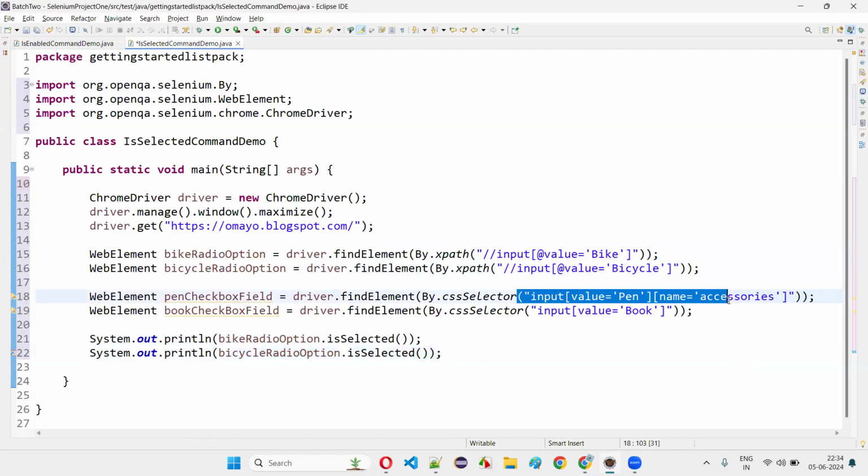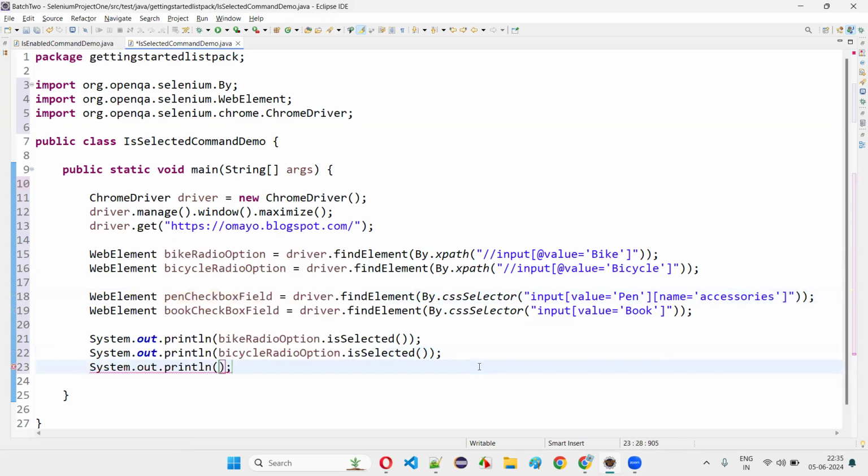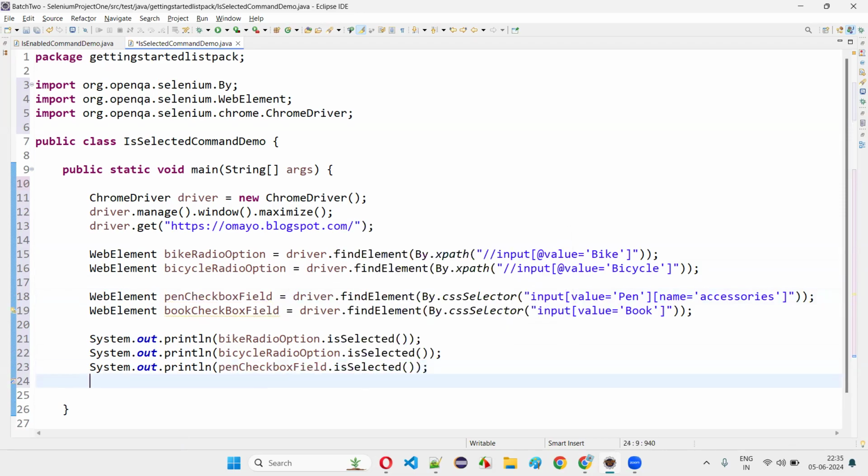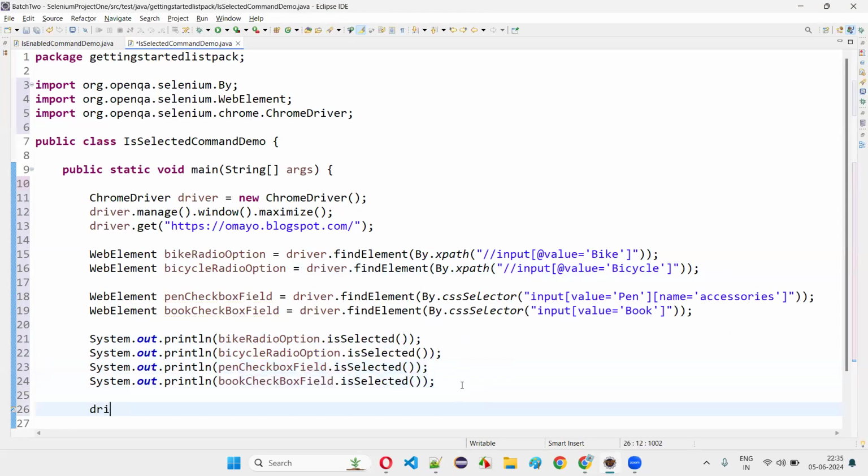Pen is in deselected state, so penCheckboxField.isSelected() will return false. System.out.println(bookCheckboxField.isSelected()) will return true because the book checkbox field is in selected state. Finally, I'll write driver.quit().